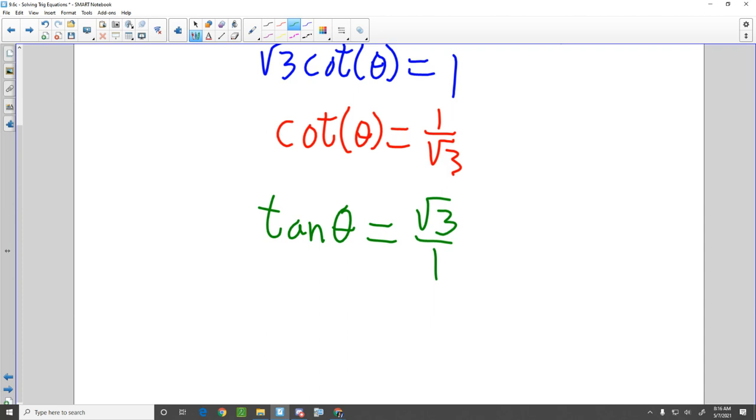So I'm looking for which angles have a tangent equal to the square root of 3. And that's a little bit tricky because if we remember, tangent equals y divided by x. So I need to find a pair of numbers, an x and a y coordinate, that when I divide them, it simplifies to become just a square root of 3. Now, first off, how am I going to figure this out? I'm looking at this square root of 3, and I'm thinking, okay, only some angles have a square root of 3.